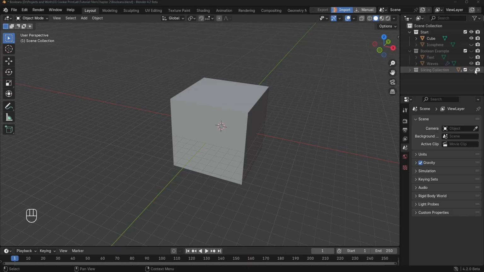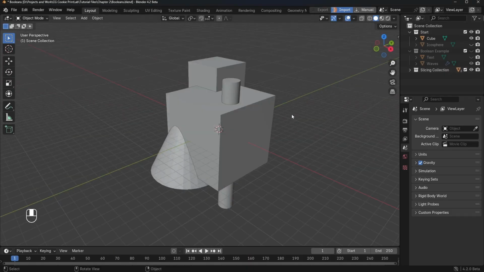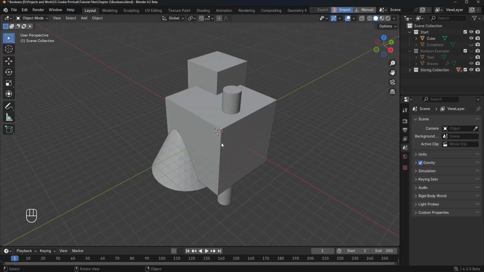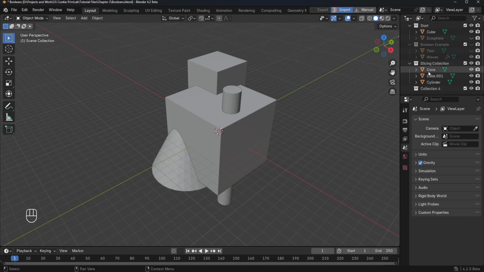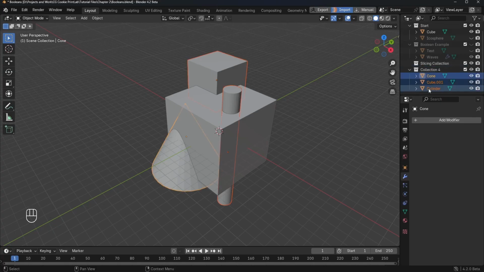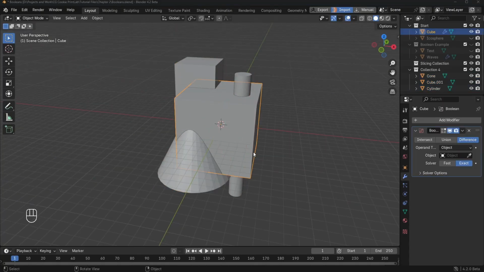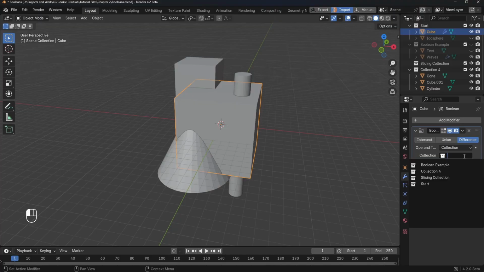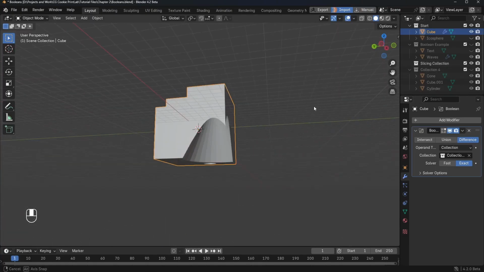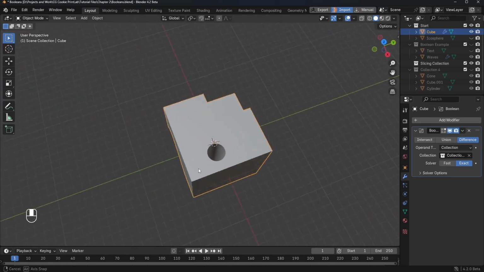What happens if we want to actually cut out multiple objects from a single thing? Yes, you could use multiple Booleans, or you can go ahead and create a new collection. Just right-click here and add collection, and then add the objects you want to cut from this collection. So for example, here I have a lot of objects that I want to cut from my cube. So with the Boolean, go down to where it says object and change that to collection, and then select the collection that you want to cut from it. Now as I go to difference and hide that collection, you can see that it's cutting all three of those different objects at the same time.